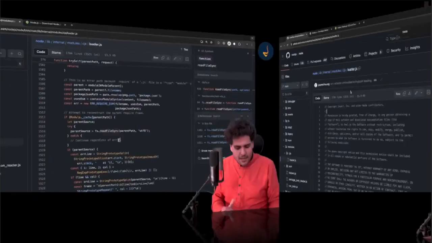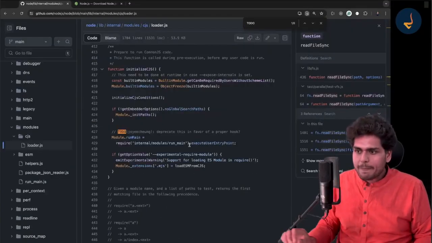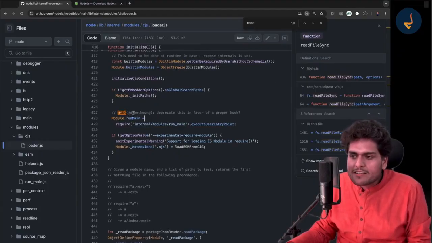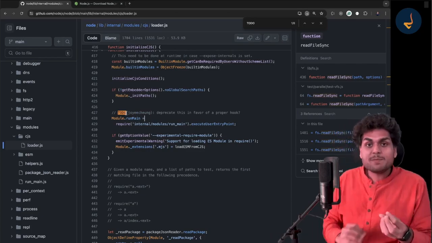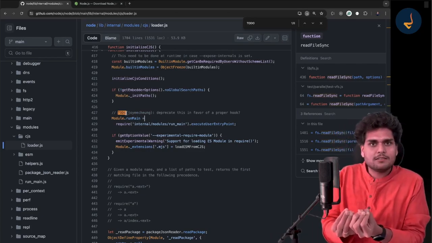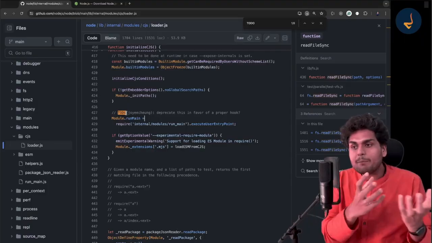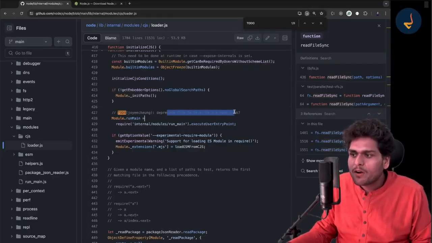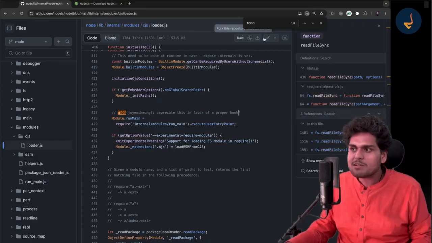Go ahead and explore. There are so many TODOs inside this file, right? See this, TODO, and it is written by Joey Cheong. I am not sure if I am pronouncing the username correctly, but people have written TODOs. That means they are working actively on this. People are working actively in this file. There are TODOs; somebody needs to come and finish it, right? See, deprecate this in favor of proper hook. I don't really know what this means, to be honest, but I'm just saying there are so many TODOs also.